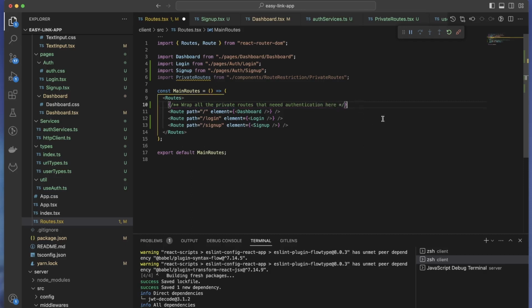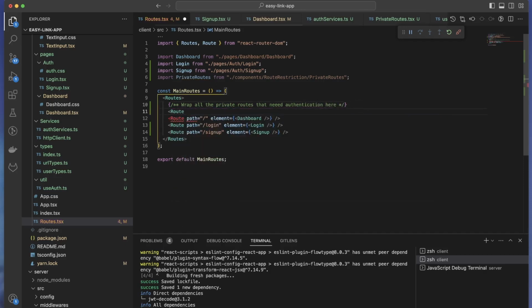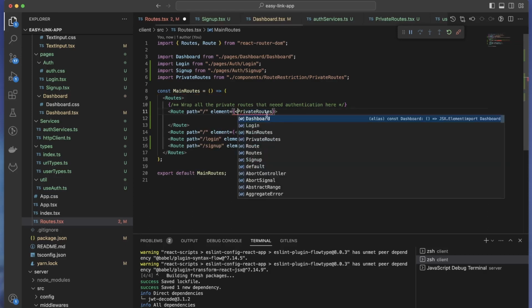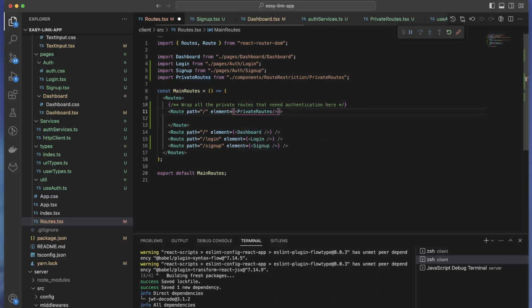We can still use the same route, and I will keep the path as it is, but inside element, instead of this dashboard, I want to call private route. And I'm not going to close it, because that's how you can do children. And by the way, it shouldn't be this, it should be like this.